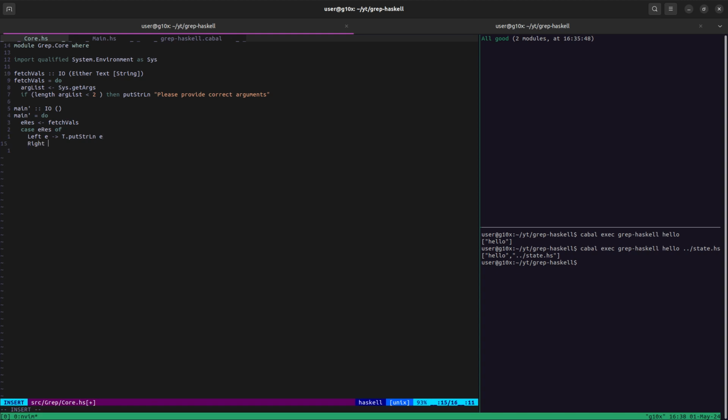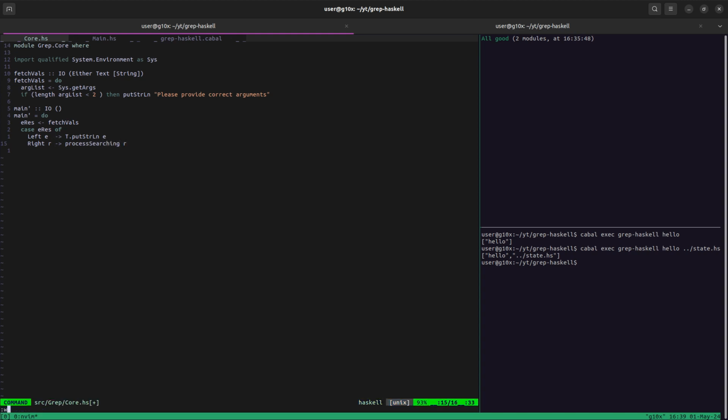Otherwise, if I get the list of arguments and the arguments are correct, that means the length is 2, the first one is the keyword and the second one is the valid file path or the valid directory path, in that situation I can proceed with actually doing the searching. So if I get the correct result, I'm just going to say process searching.